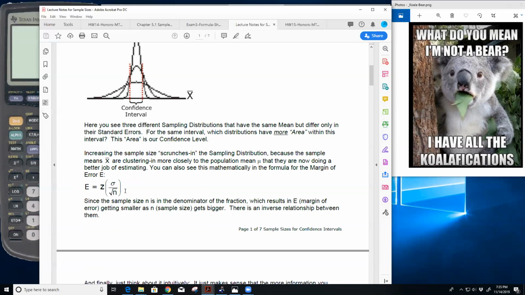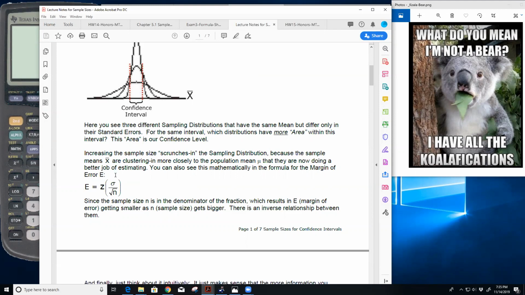Instead of solving it for E, we say, let's solve it for n. In other words, if we were given the margin of error E, and we were given the standard deviation of the population, now what we always use for this is just an estimate of it. We'll take the sample standard deviation from a large sample, and that'll be a good estimate of this. And of course, the Z is determined by the confidence level you're using. And as you recall, that was the most of the work in doing the confidence interval by hand.